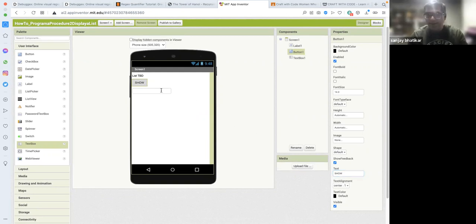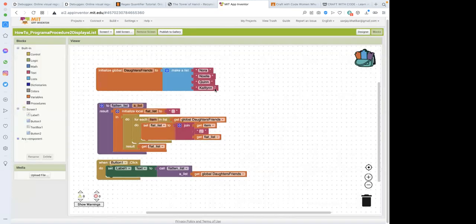And I'll make this button, the show button, invisible. And I'll add a new button to add to list. Okay, so I'll just call it add to list. Yeah. And so what we'll do now is we'll just modify this program to accept these new items in the list. And then as soon as we add a new item, it'll just show up in the text label where it says list to be defined. Okay. All right, so let's get coding.